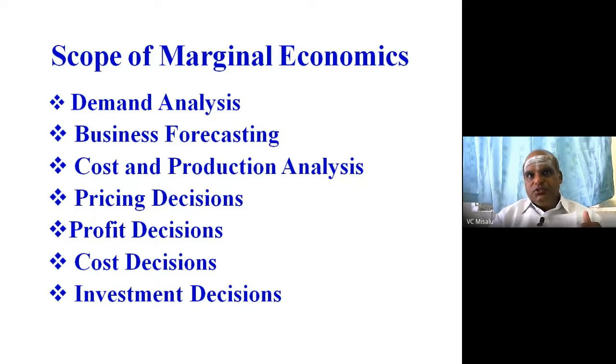Similarly, indirect expenses. For indirect expenses, 5,000 units, what is this? 6,000, what is this? 7,000, what is this? Then find out the direct expenditure and indirect expenditure. What will be the total expenditure? In total expenditure, what is the percentage of direct expenditure? What is the percentage of indirect expenditure?